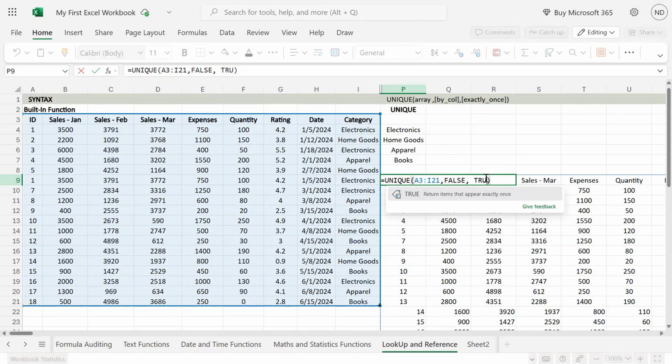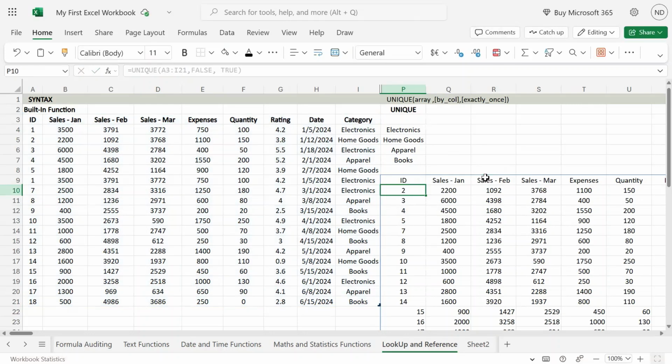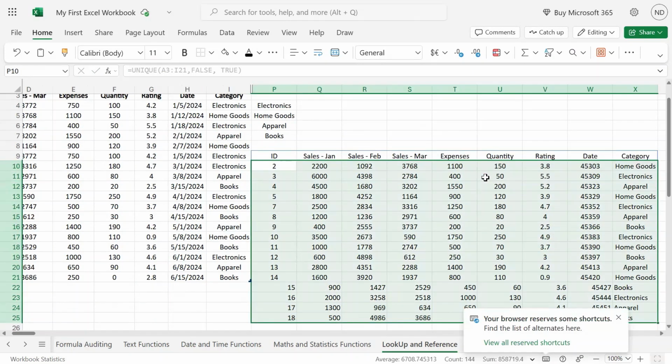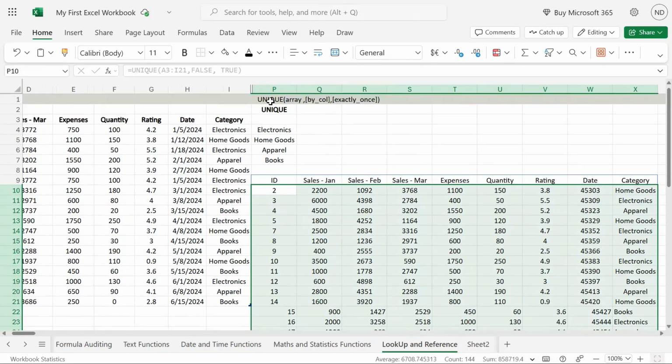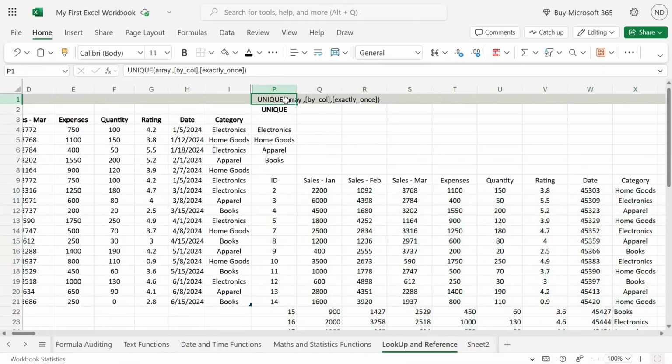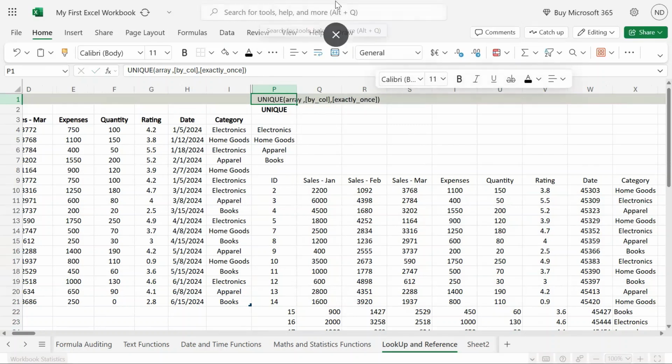So let me make it true now. You remember, if I make it true, it is giving me only those values which are appearing at least once. As I told you, when I change the exactly once, that is the third argument within this function, as soon as I make it true, it returns the values that appear not more than once.